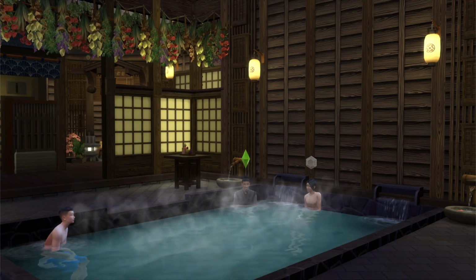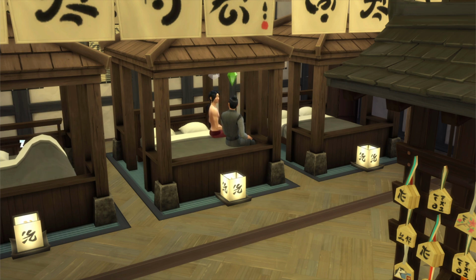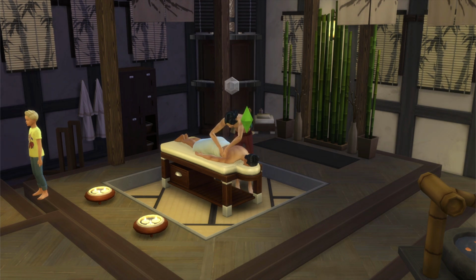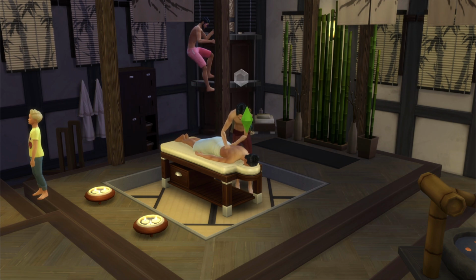The thing I love about these debug wood gazebos from the Snowy Escape pack is that you can use them as bed frames and they won't block your sim from using the beds. Because the lot is a public bathhouse, I had a bunch of random sims showing up on the lot as I playtested it wearing modern looking clothes, which kind of ruins the ancient illusion, but oh well.